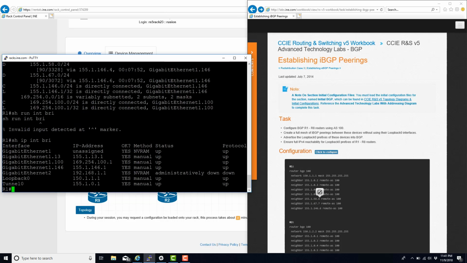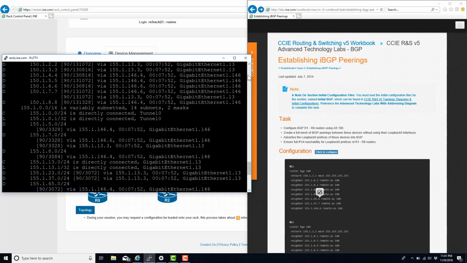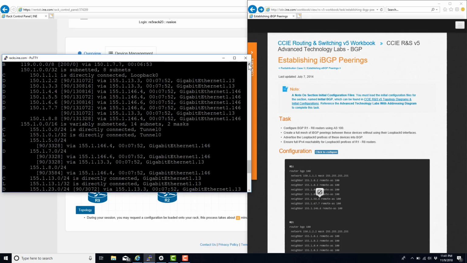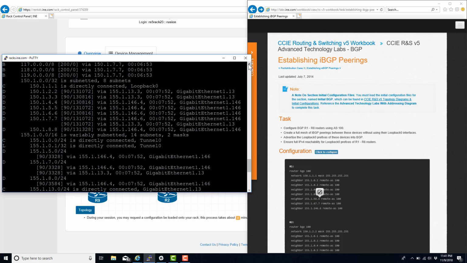Not run. 150.1.1.1. Okay, that's the loopback, which I guess I could have noticed from the mask. /32, yeah. Alright, so those are the loopbacks. We're learning the loopbacks via EIGRP.